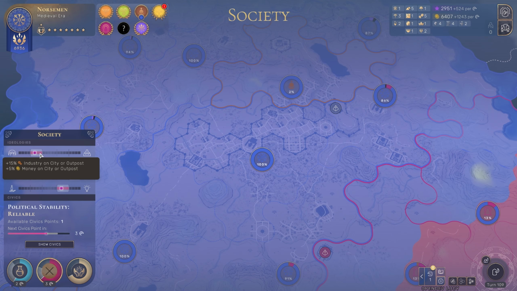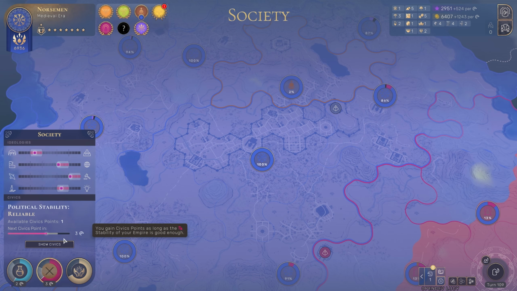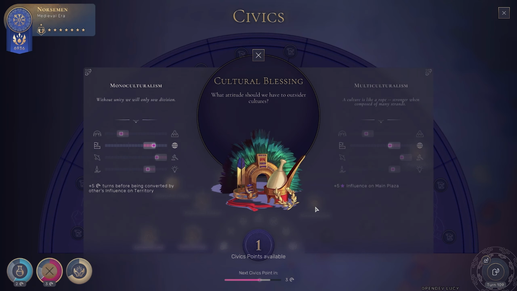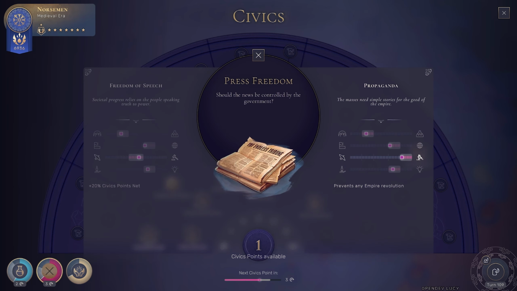For instance, the top ideology is collectivism versus individualism, with collectivism boosting industry and settlements and individualism boosting money. Each ideology has balance shifts, and as you get closer to the middle of the spectrum, the benefits coexist, albeit at reduced rates. How you shape your society is entirely dependent on how you choose your civics. The civics system is a range of decisions in a very wide range of empire-related areas.